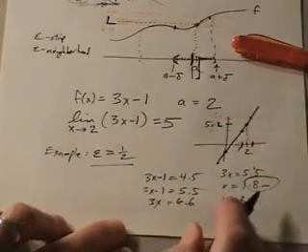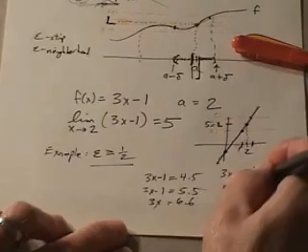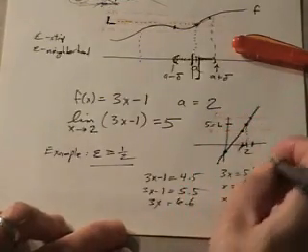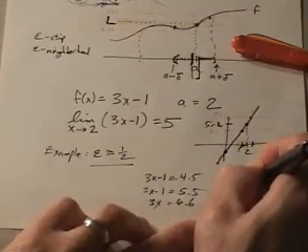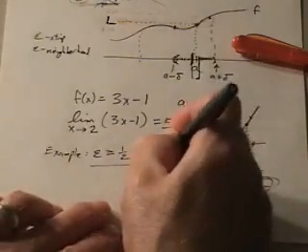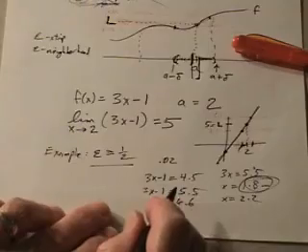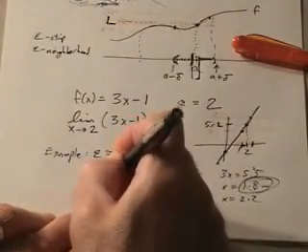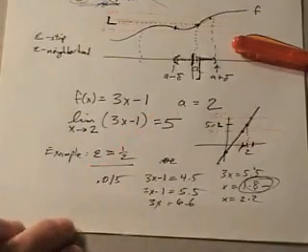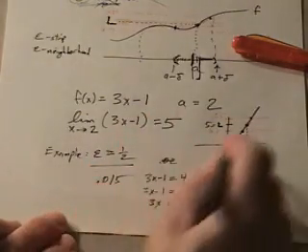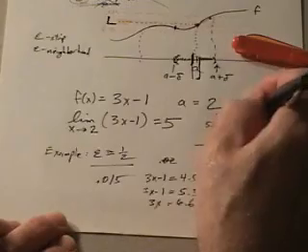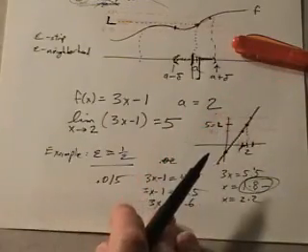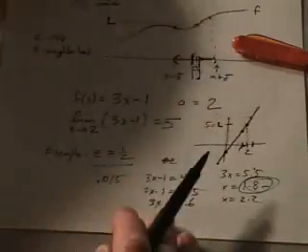So this will be the number that I'm going to end up using as my delta. That's how close I have to get to 2 within, well, what is it? The distance from 2 to 1.8. It's a little less than 0.02. So to be safe, I would probably use 0.015. If I'm within 0.015 of 2, my y values will be within a half of L. All right? Let's do it again.